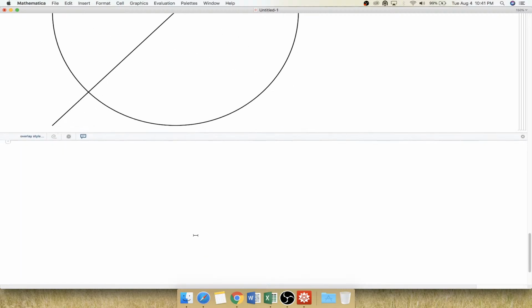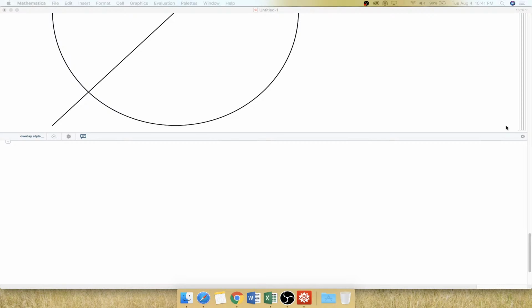And this Show function also works on 3D graphics as well. So for example, if I have a plot of a helix and a sphere, I've already written this for you to save time.